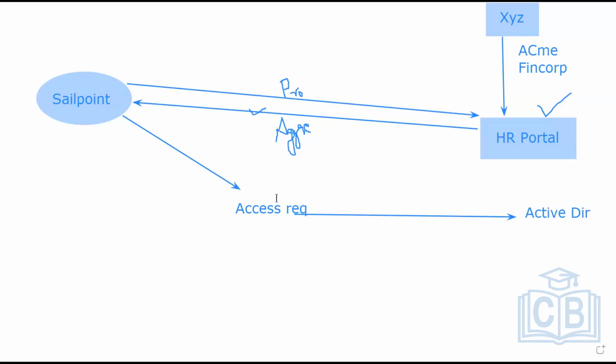Those access permissions are already created by the Active Directory team, and Sailpoint has already aggregated those group data as well. Correct? Yes, sir. So now in Sailpoint, the employee will select the right permission, whether they are looking for read access, or write access, or both. It depends. Based on that, he will choose some entitlement and submit the access request. That request will go for provisioning, and finally the user will get the target application access. I'll demonstrate, no worries.